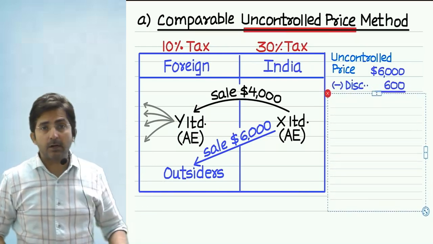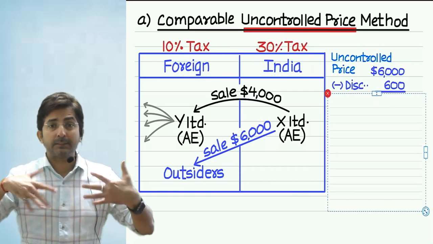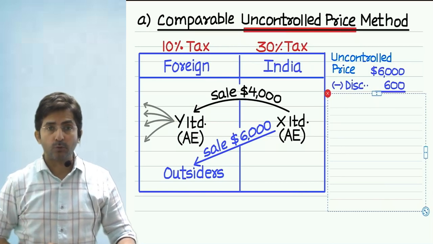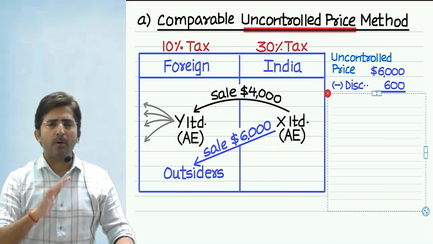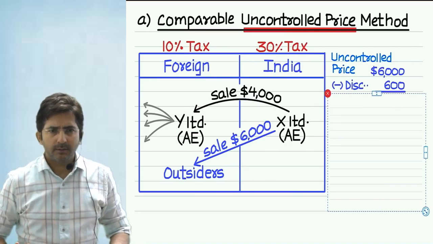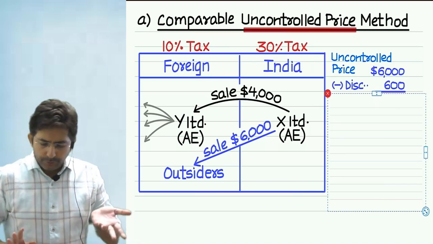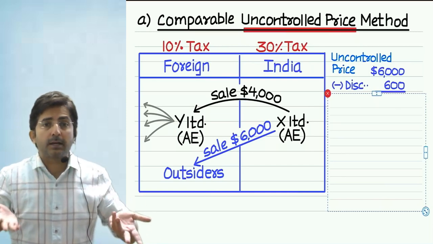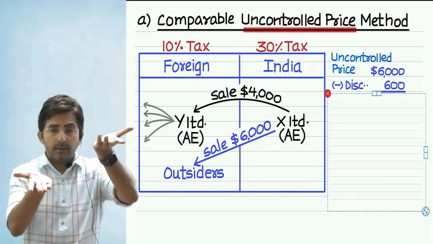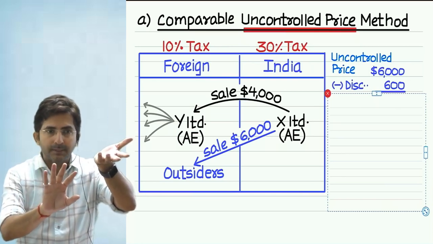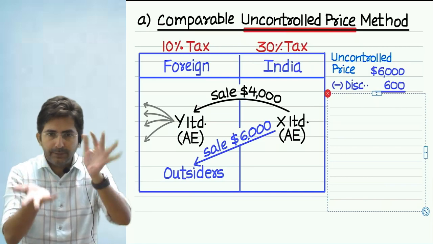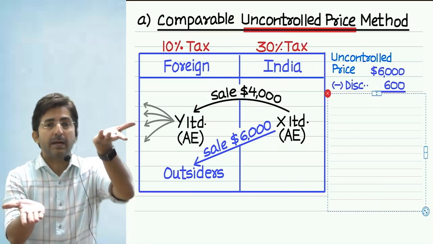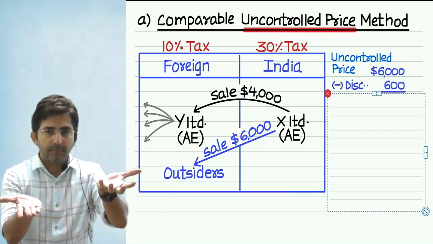Then look, after this, what have I done? I have deducted discount. Let's assume in my example that X Limited offered a quantity discount to Y Limited. Let's assume the amount of discount is $600. An amount like this will be given. So reduce $600. Understand with the hand, because the discount was a simple example. For other examples, you will need the help of my hand only. So this was 4,000, this is 6,000. So I have reduced 6,000 by the amount of discount.